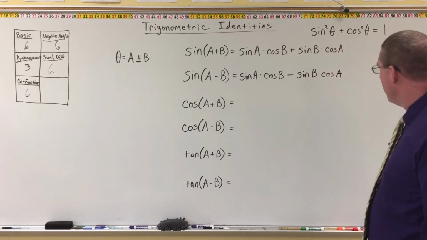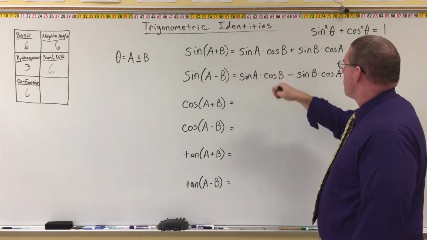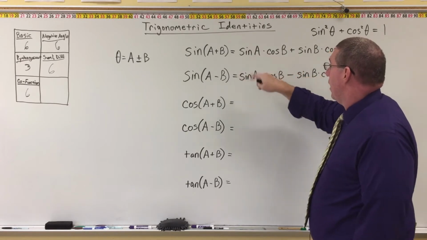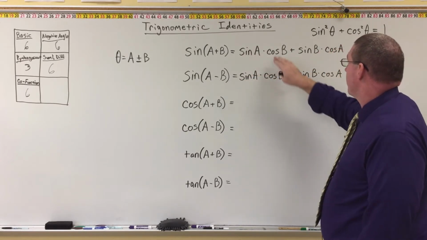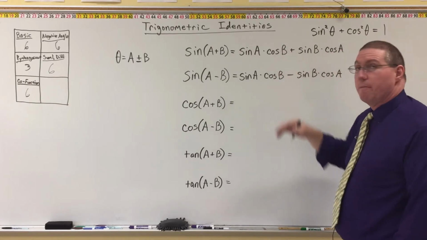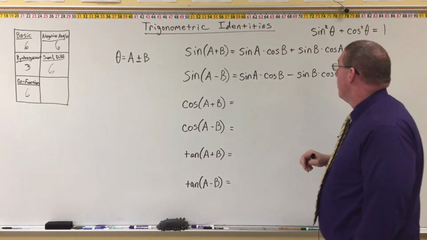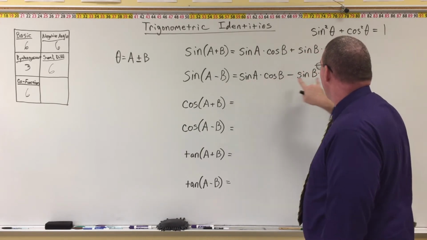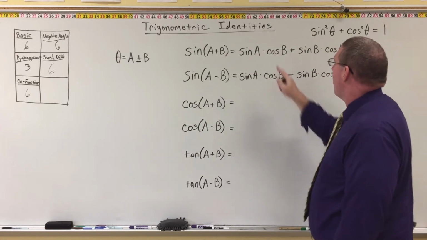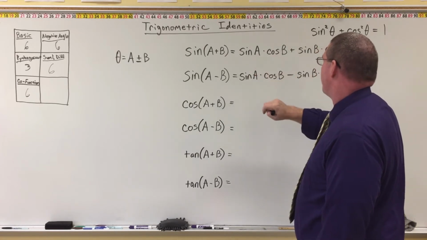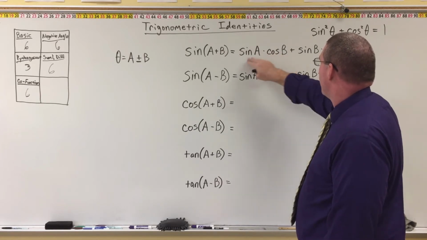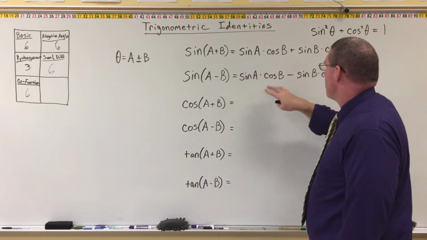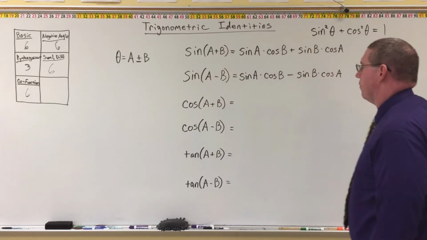Now, do you notice in both of these, sine and cosine both have a chance at having A and B. We got sine of A here and sine of B over here, cosine of B here and cosine of A over here. They have to be in that order. For the subtraction, we definitely have to have these two first, and these two have to be second. Now, as far as the order, the multiplication doesn't have to be in the same order. You could have cosine of B times sine of A plus if you want to, but I usually put the sine first, simply because it's a sine function over here.